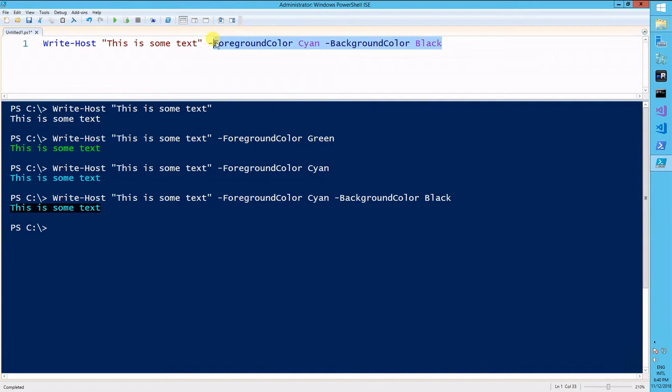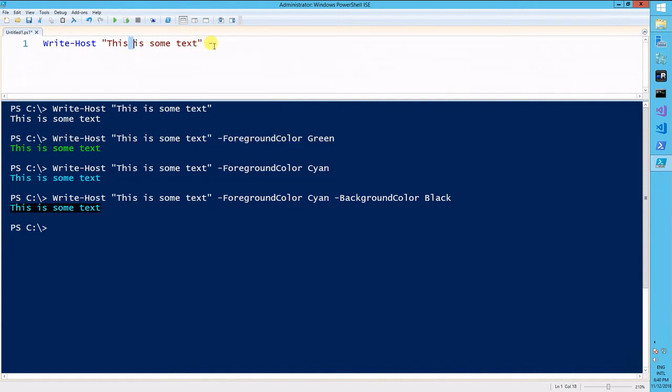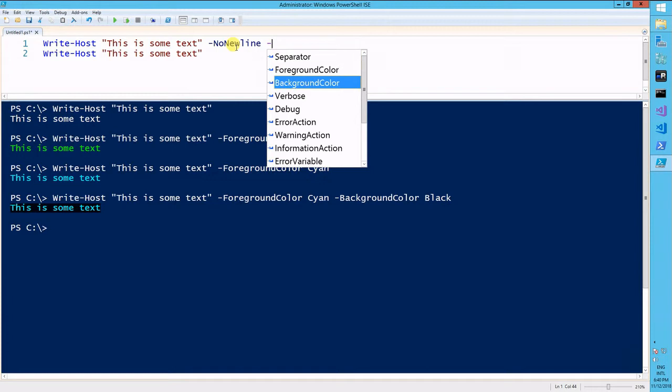So there are some more nice things you can do with this. If you notice, every time you send a write host message with this script, it will actually give you a new line. So if you use the no new line parameter there, it will allow you to display the text on the same line.